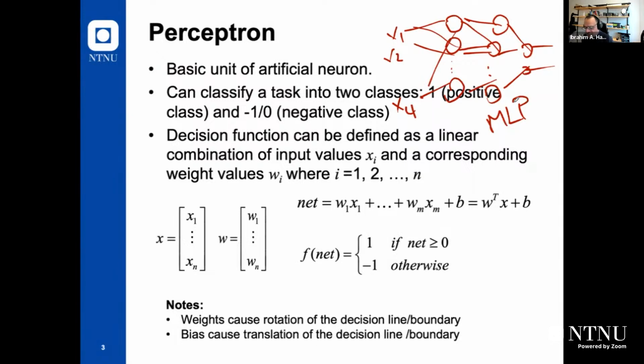The perceptron can classify a task into two classes: positive, negative, yes, no. So it's a binary classification. If I have a data set and I need to classify into cats and dogs, I did a very simple example for elementary school students. I told them we have a house called the dog's hotel. In this dog's hotel, we need to use artificial intelligence to classify animals into dogs and cats. And the door will open only for dogs, not cats, for example.